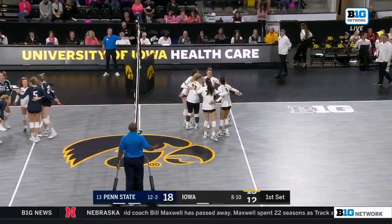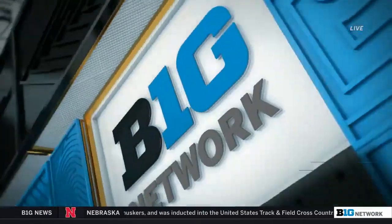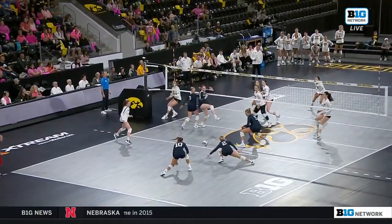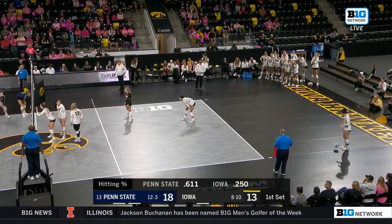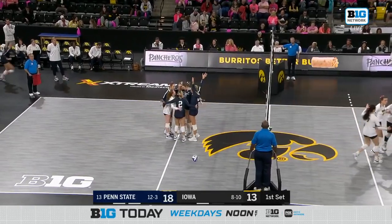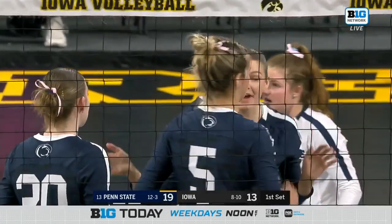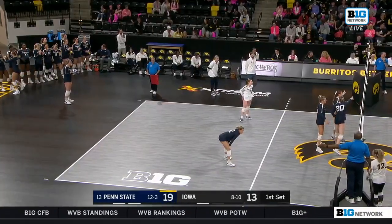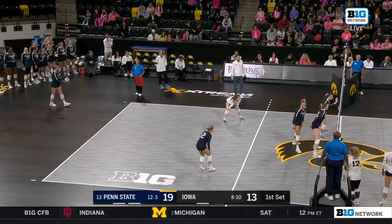Off the slide, it is Anna Davis. Anna Davis is someone Iowa wants to get involved in their offense a little more. She's not the most explosive player, but she's smart about her shots — the set is in front of her and she's able to hit it over to where the defense isn't. It's not always about the most impressive kills; it's about putting the ball away — and that's exactly what Davis did. Into the net, and a point to Penn State puts them up by 6.